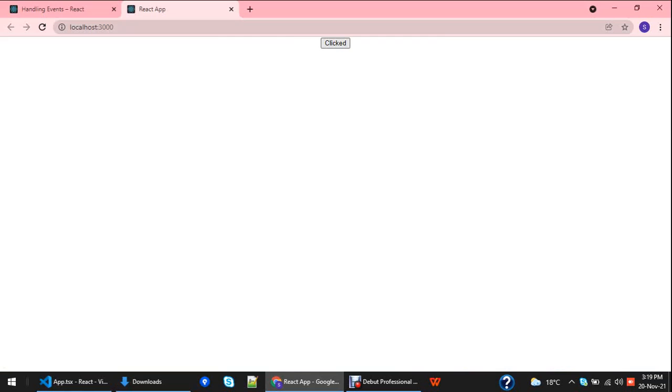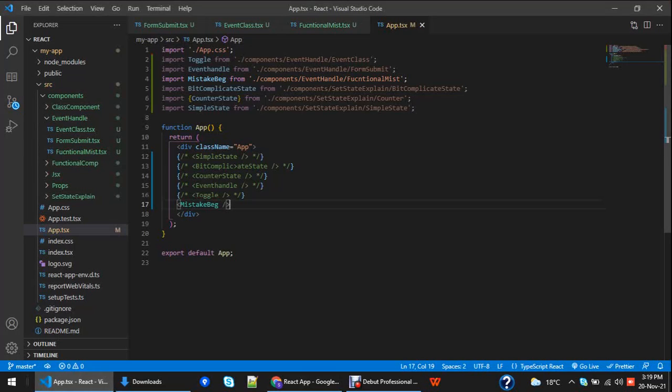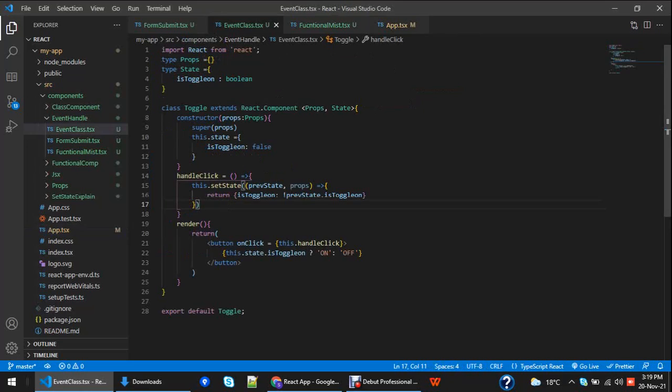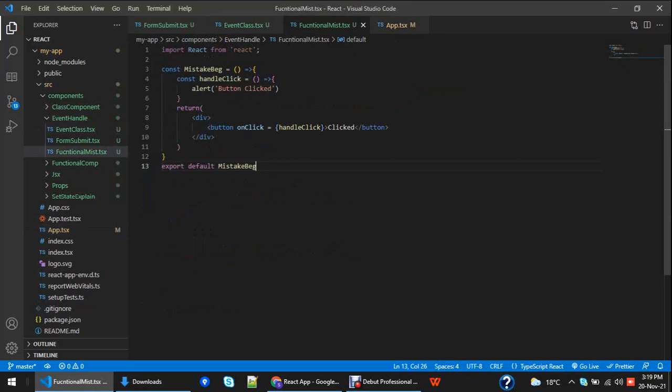So here, click. See, once you're clicking, button click is coming. What is the difference? You already showed some toggle and event classes and everything is working fine, so what are you trying to show to the people? What I'm trying to show, guys, is that most of the beginners are making a mistake. They are calling the function inside of the function.